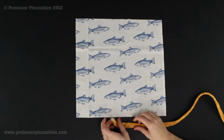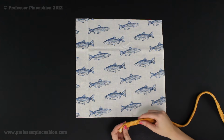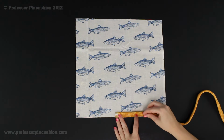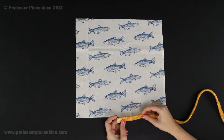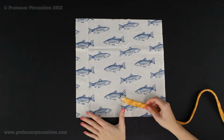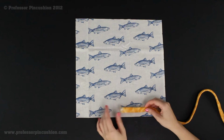Now that our homemade piping is done, we can go a little bit into working with it. Normally you sew your piping in your seam between two layers of fabric. What we're going to do first is baste our piping to the front part of my project. In this case I'm doing a pillow, so this is the front of my pillow.